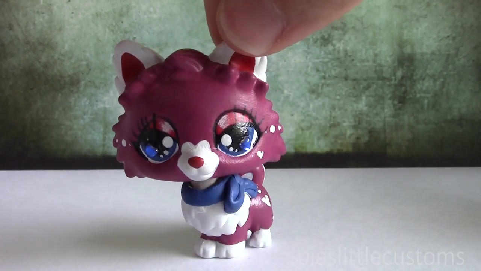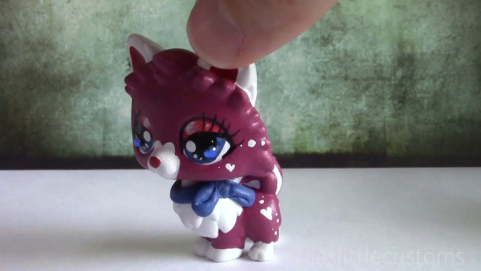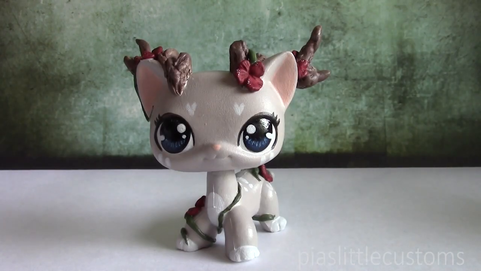And I also wanted her to have a kind of seductive expression, so that's why she has these very pretty big eyes with these made up eyelids and everything. So this is what she looks like. And then the newer one is very different. As you can see, this one features really natural colors compared to her.